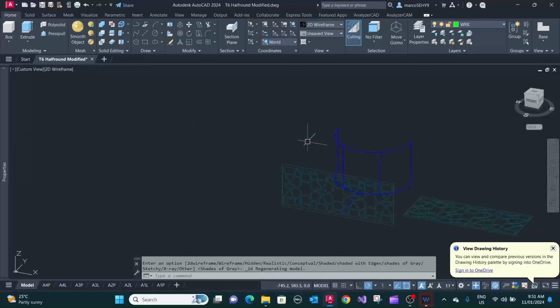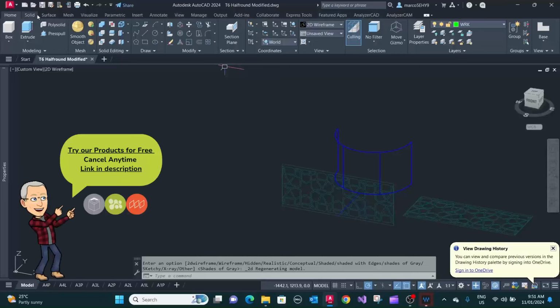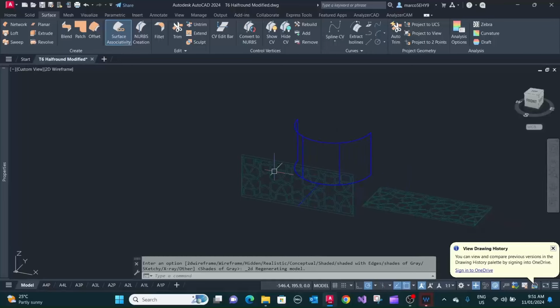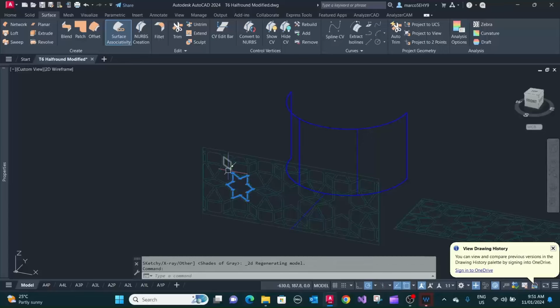there is a command in AutoCAD, a surface command, called project geometry. But it's really just a projection, though I can show you how it works. I made this 3D panel by exploding it twice and joining it together, so I end up with polylines here. So we can project these polylines onto the surface here with that command.